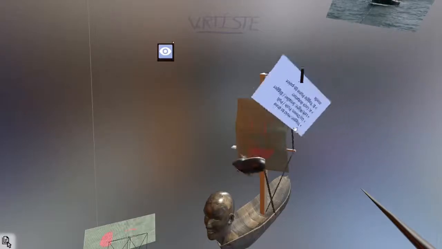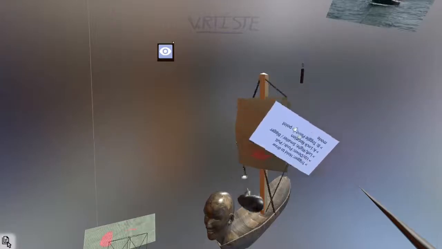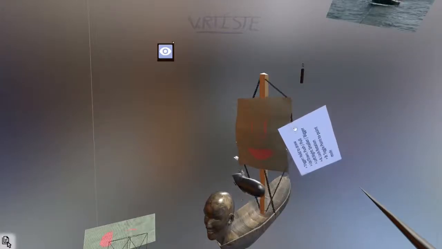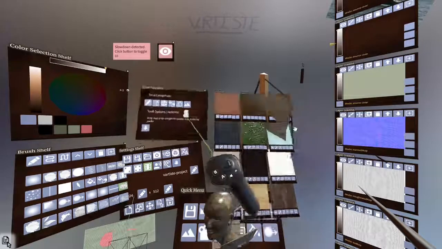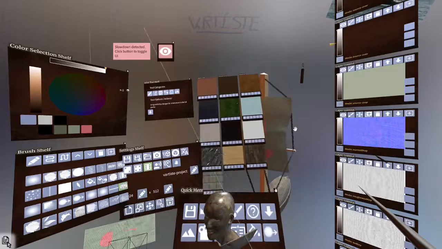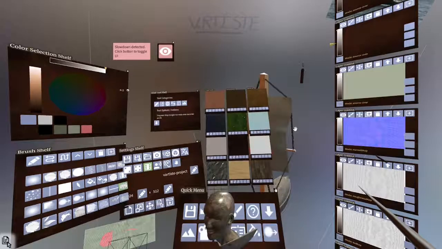Not great, but not horrible. There we go. Now we've got some ropes going around. You could always import a rope texture if you wanted to. You can just drag and drop texture files from someplace like Texture Haven with all the different maps. Just drag and drop either a folder or a zip file, or if you drop all of the textures at once while you've got the material packs window open, it will create a new texture for you. So we'll go ahead and do that right now.